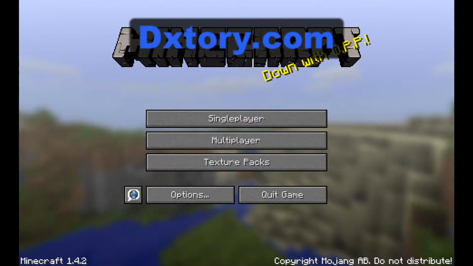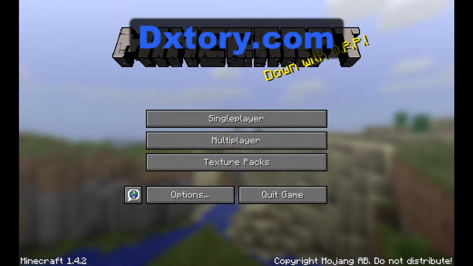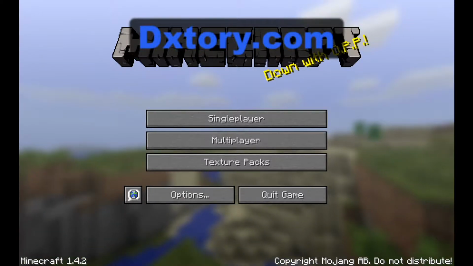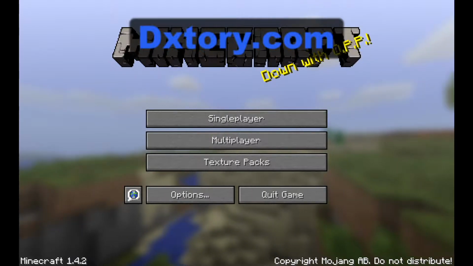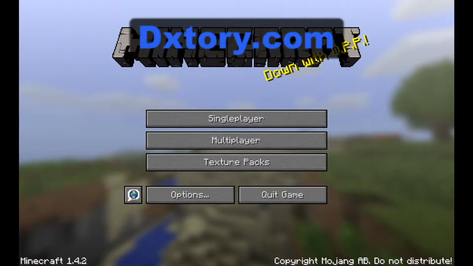As you can see, our splash today is "down with O.P.P.!", standard Minecraft stuff. Anyway, this new series is a pilot episode, and I want to see how it does. Obviously, it's not going to do well, because it's the first episode and I'm a minor YouTuber.